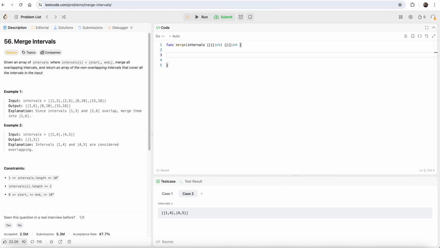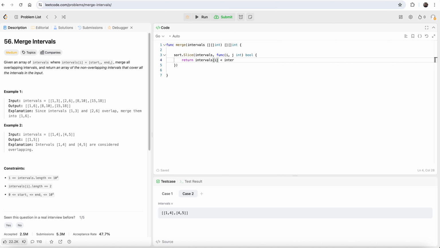First I will sort this. In Golang, there is the function sort.Slice. I can use this and pass the intervals, and it will sort the items. Then I can write a function with int parameters that returns bool, and here I can say return intervals[i] less than intervals[j].